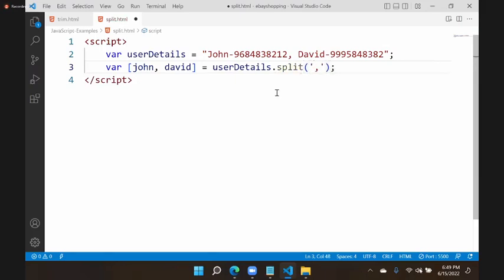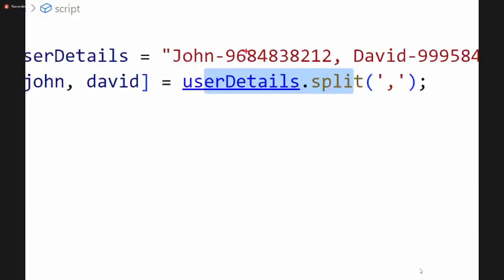You have to write it like this. Actually, this is a modern technique. It will split the string into two parts, one at zero index and the other at one index.